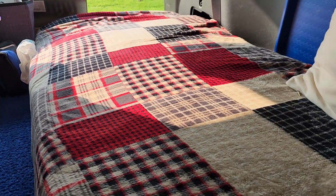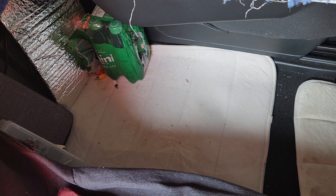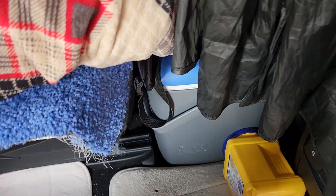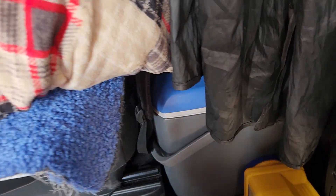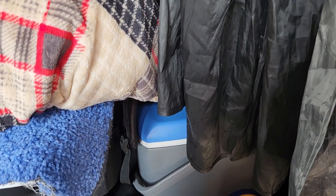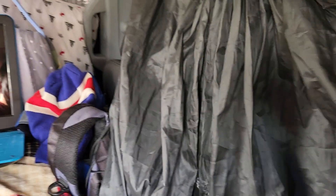It's really roomy. I have room to sit down. There's lots of space in between the two seats here in the back. And of course I have a smaller cooler — my wife's cooler — that I'm gonna use in here, and we can use the bigger cooler for the camper.